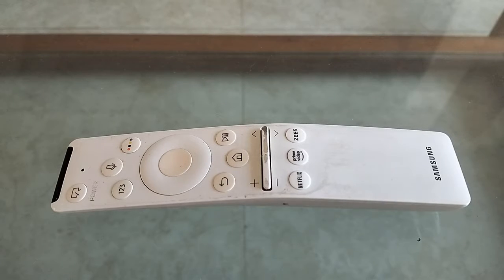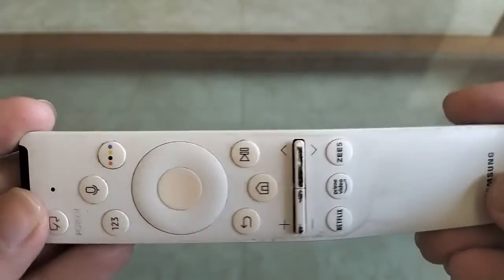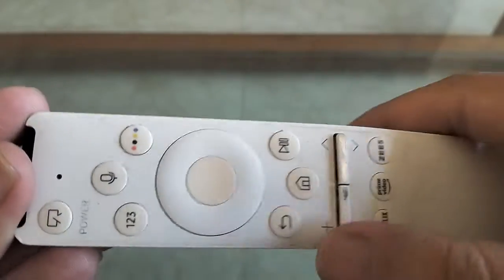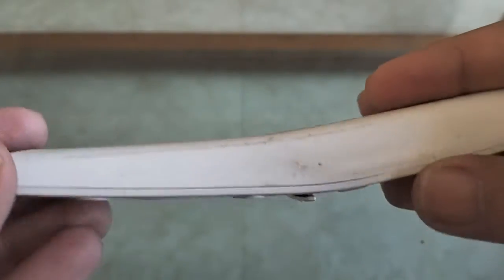In today's video I'm going to show you how you can open up your Samsung One Connect voice remote and clean it and also repair it if you need to. You can see this is a couple of years old and I can see in these gaps here that there's a lot of dust settled in. There's also some grease that has gone in from handling the remote when we eat food and stuff.